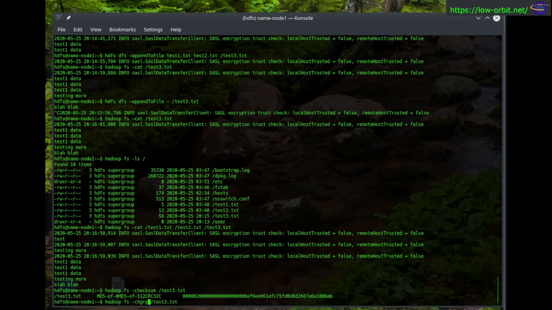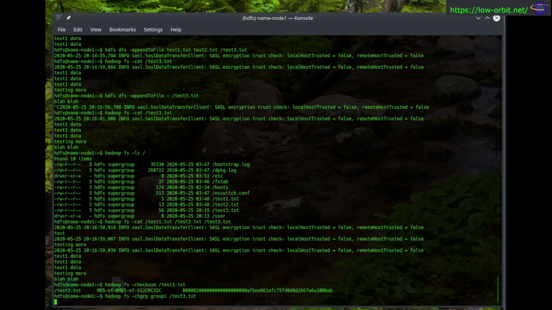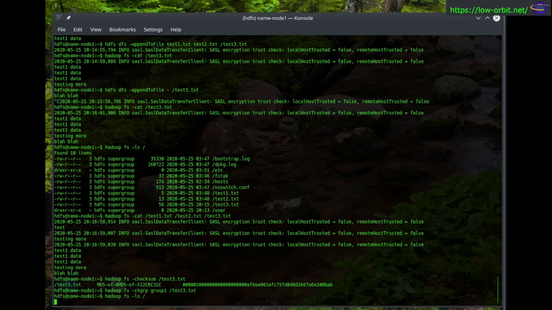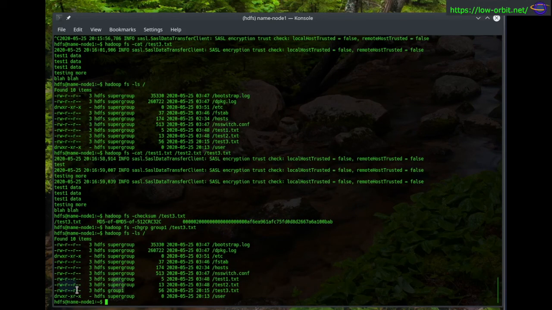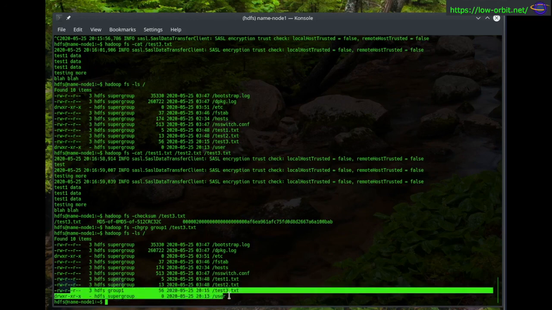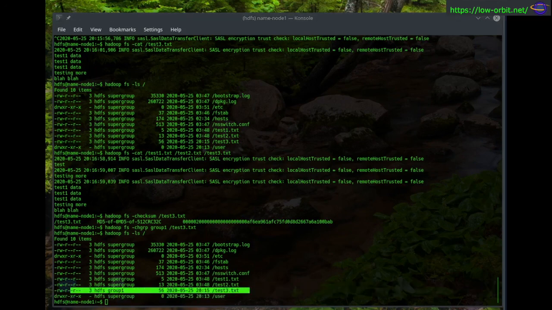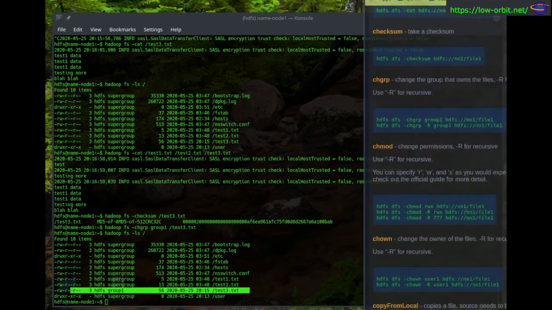chgrp, and we're going to say, I know group1 doesn't exist, group1, and we're going to run this anyways just to see. It looks like it attempted to change that. So that's interesting. There we go. We have changed the group on this. I'm 99% sure group1 is not defined. I hadn't created that. It looks like you can just chgrp something to whatever you want arbitrarily. So that is interesting, that's excellent for our demo also.